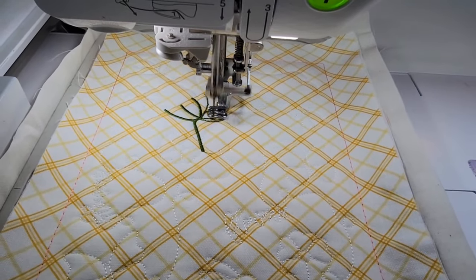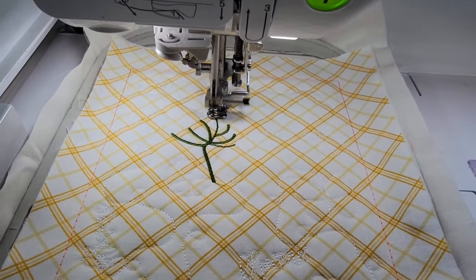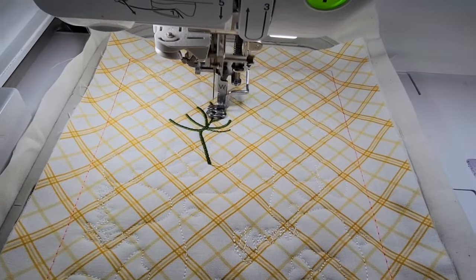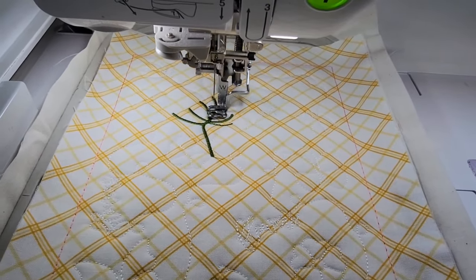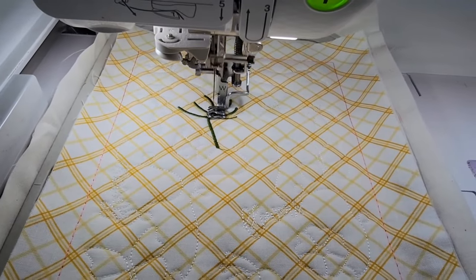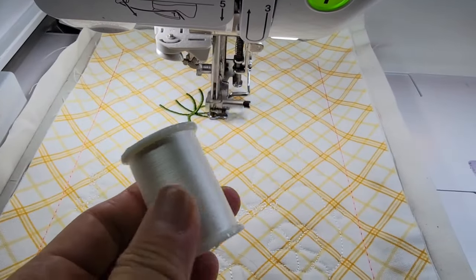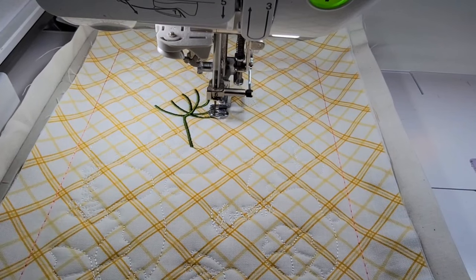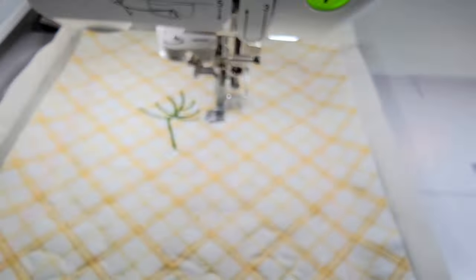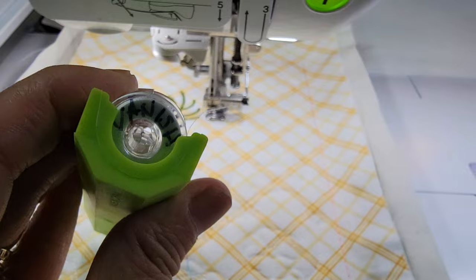Since these flowers are going to have fringe, you need some water-soluble thread. I use Vanish, which is this thread right here. I actually have a big cone of it, but I had it at the store and I forgot to bring it home. I put it on bobbins, and on the bobbins I write Vanish. That way I don't accidentally use it on my project, and I write it on the front and the back side of the bobbin.